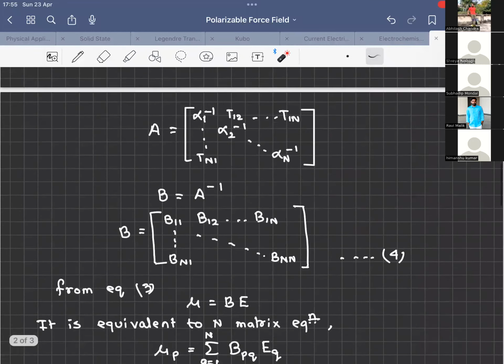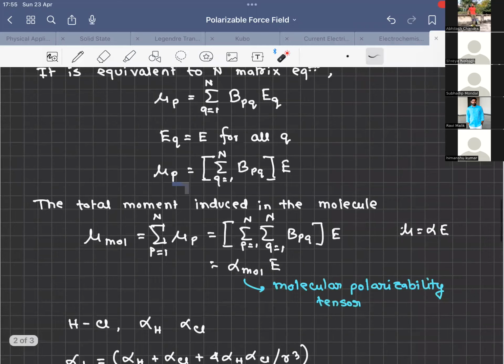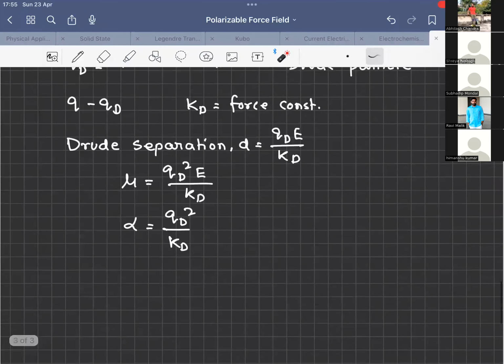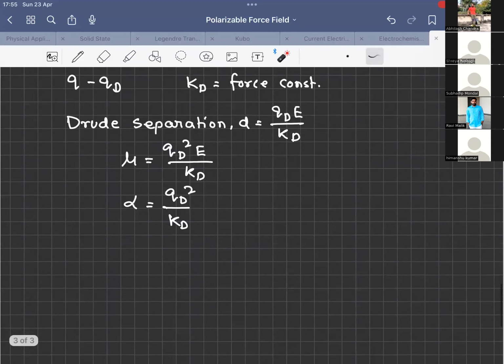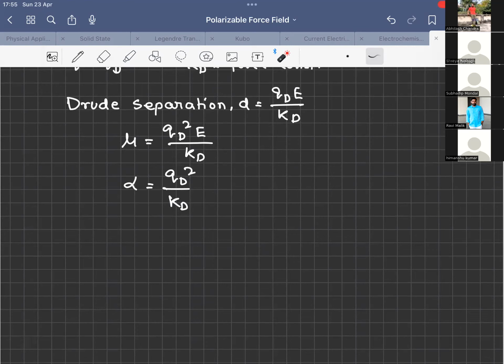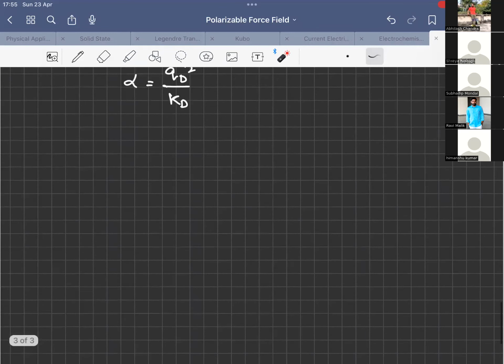But this benefit of not calculating Tij is balanced by the extra charge calculation, because with every atom you add a root particle. So the charge calculation becomes significantly large, and it is not computationally cheaper than the dipole-dipole interaction. To make it cheaper, one can assume that the root particle only attaches to non-hydrogen atoms, because non-hydrogen atoms dominate the molecular polarizability.